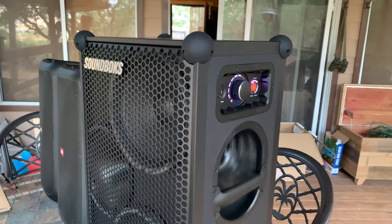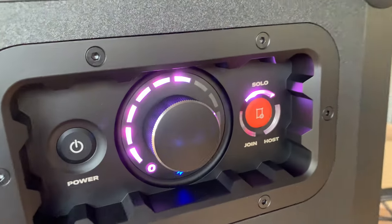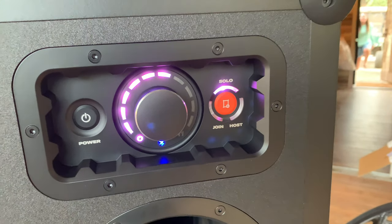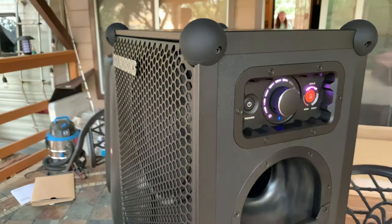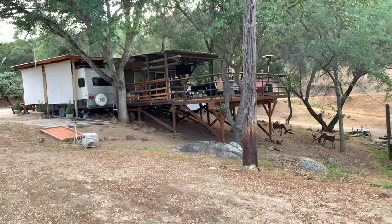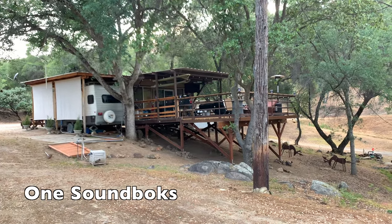All right, so now I'm going to go back and do the Soundboks, and that's where I have it. I'm trying to do that as evenly as I can. So halfway, just like the other ones were. And I'll go stand over there and we'll see where we're at. All right, so here we are with the Soundboks test. About the same, about 50 yards. All right, go ahead, Nicole, hit it.